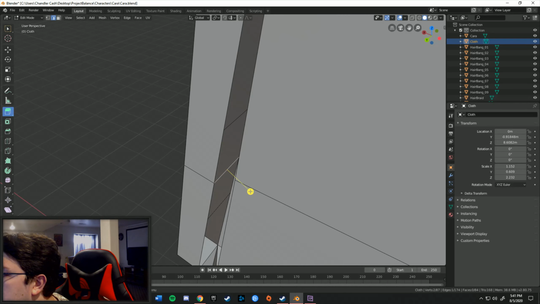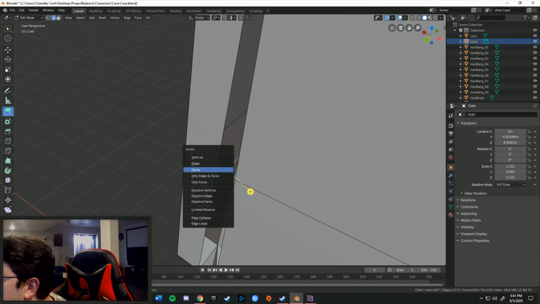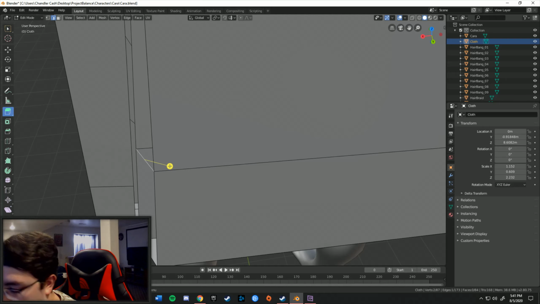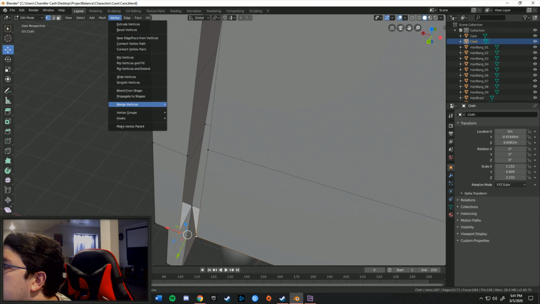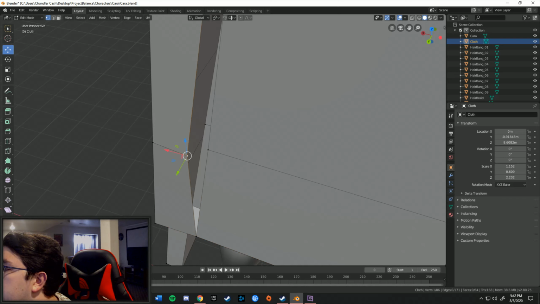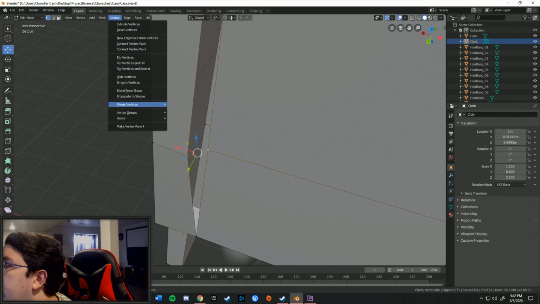Right, grab that edge, delete the edge, grab that edge, delete the edge, and then grab vertices again, go from vertex to vertex. That's how we do it. Vertex merge at last. Vertex merge at last.